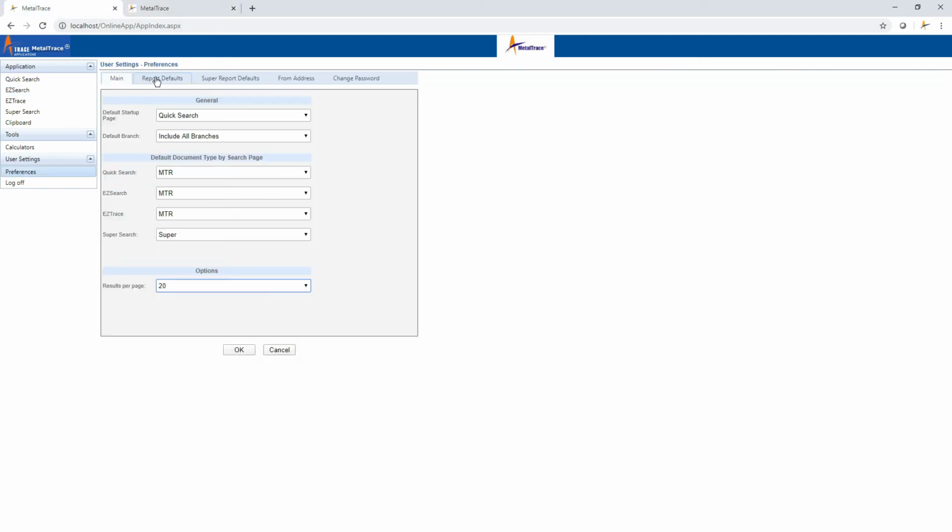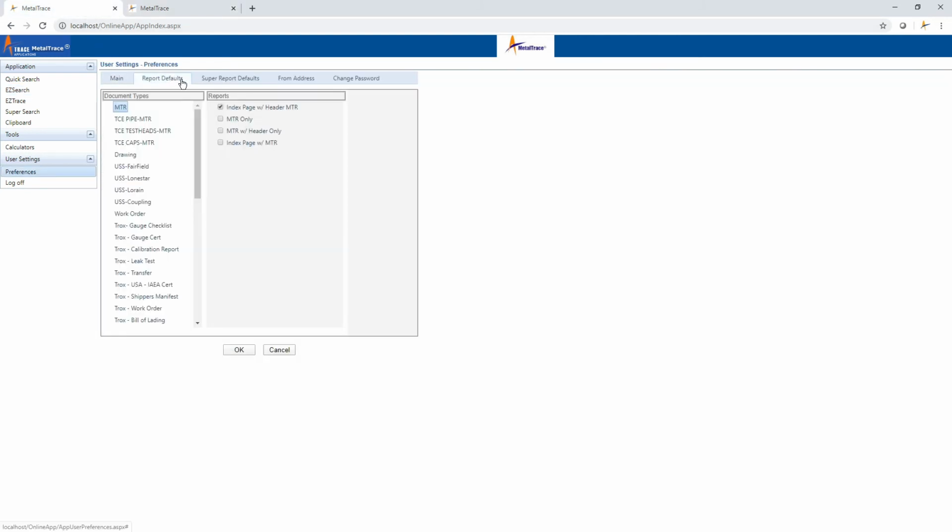Next, we go to the Reports Default tab. As I explain in the print and email videos, reports are what we call the layout of the pages. In most cases, your options will be whether to include a cover page or not. Similar to the document type default settings we went over a few moments ago, these settings can help you save time by having the report you use the most be the one assigned by default, so you don't need to make that change each time you print or email.